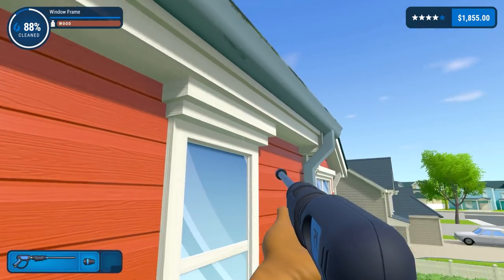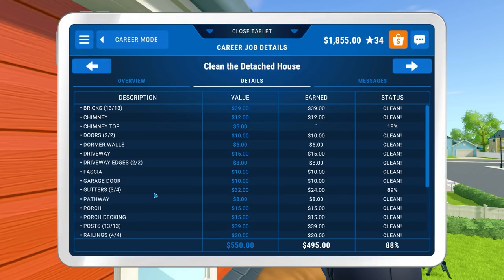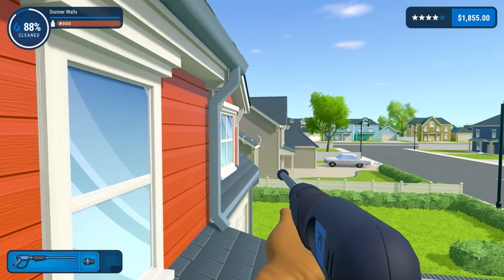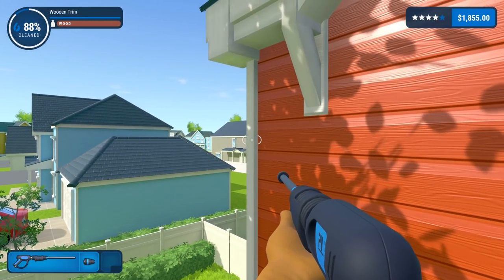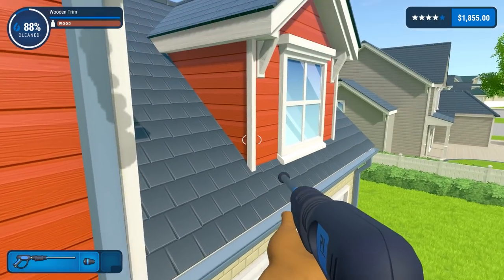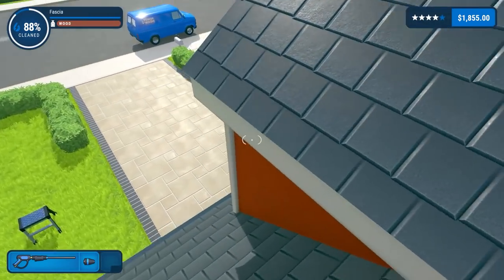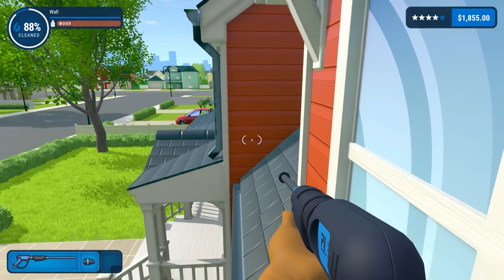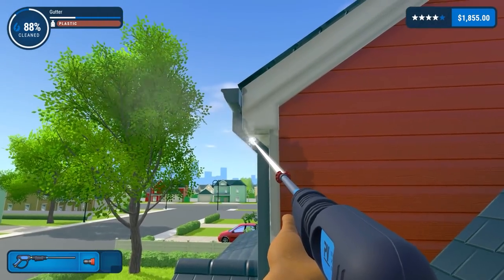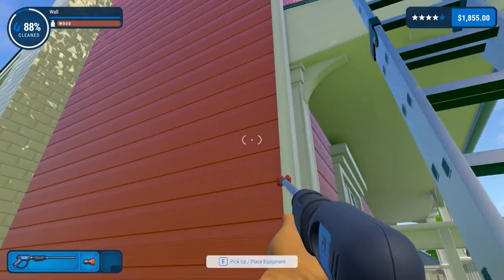Right. Check the tablet. Escape. Details. Chimney top. And gutters. Wooden trims. And the roof. Wooden trim. Which wooden trim? Which wooden trim? Okay. That's a little bit concerning. Wooden trim. Let's have a run around and see.